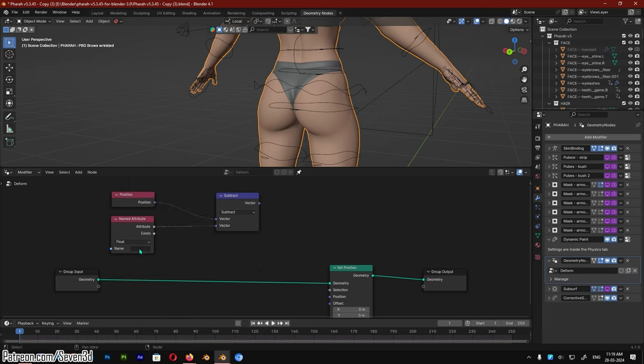Now we have to parent it to a bone, right? So the bone I'll use is this bone right here, and to know the name of this bone, I'll just go to pose mode and then I'll select this bone. After this bone is selected, I'll go to bone properties on the right, bone, and here's the name, which is hip. So I'll go to object mode again, select this object and go to add constraint. This will be hip. Set inverse.